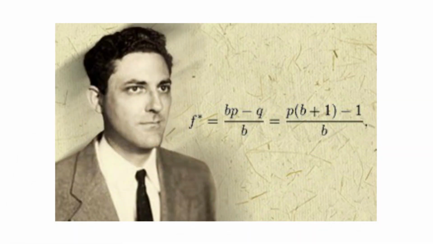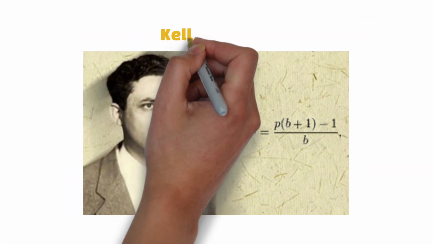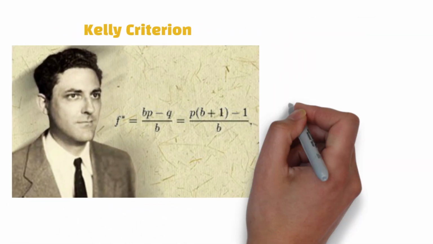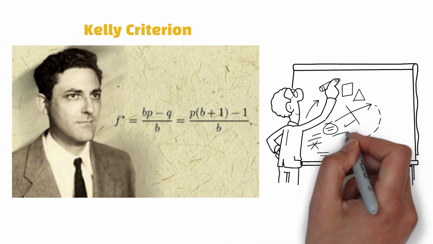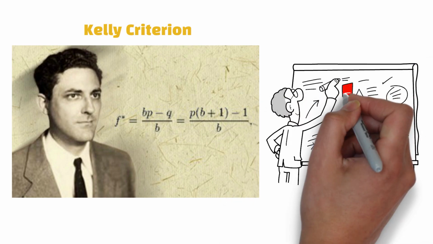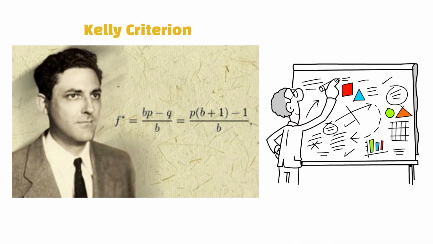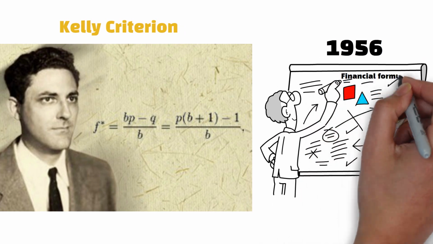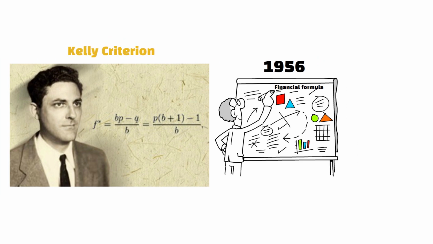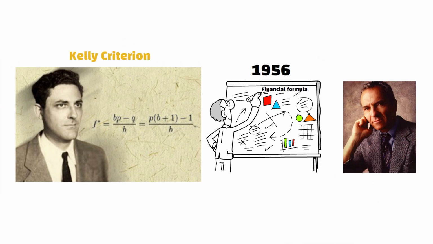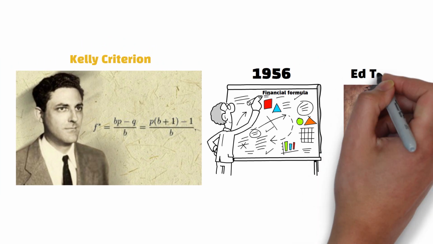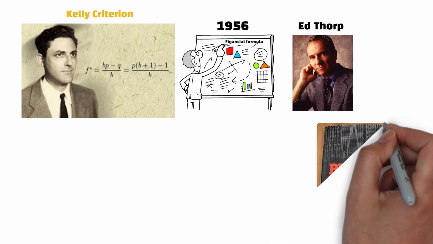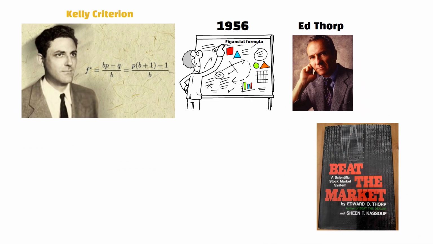We're going to uncover the secrets behind the Kelly Criterion strategy, often called the Fortune's Formula. Picture this. The computer scientist John Kelly in 1956, armed with his genius and pen and paper, would forever drastically change the investment world. Fast forward to the present day and we find ourselves mesmerized by the legendary Ed Thorp, who popularized this mathematical marvel by employing it to conquer the treacherous realm of blackjack.